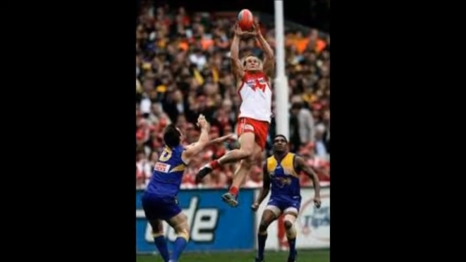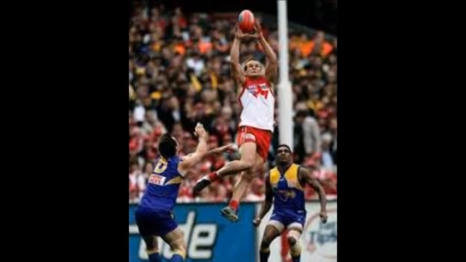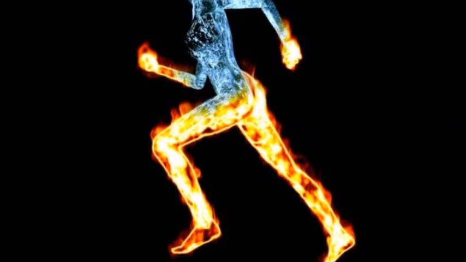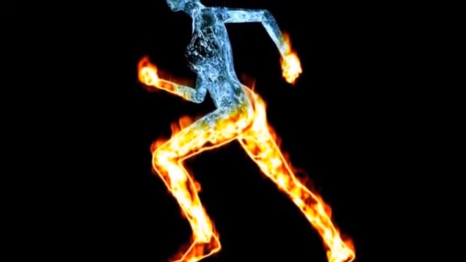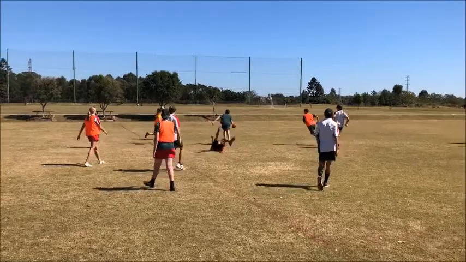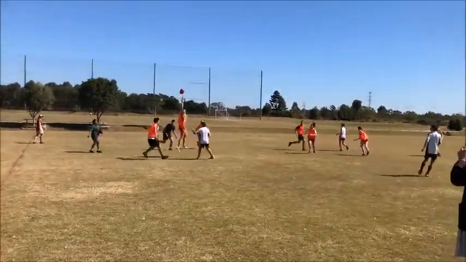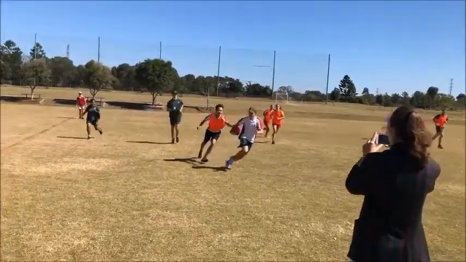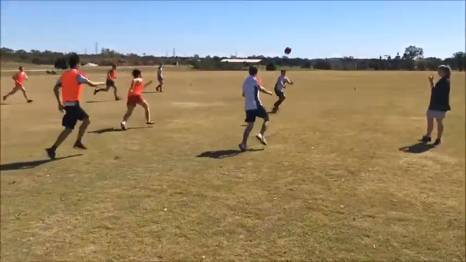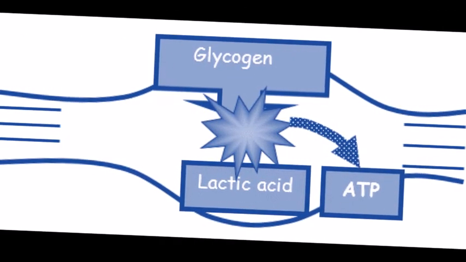When the system becomes about 40% to 50% depleted, the anaerobic glycolysis system takes over. Thanks AFLcommunityclub.com.au. The anaerobic glycolysis system is activated when a moderately intense activity is performed and is used for a longer time than ATP-PC. This system relies on the production of lactic acid, which breaks down chemicals without oxygen to produce glycogen. This system complements the ATP-PC and crosses over with it once the energy store is running out. This system tends to last up to about 2 to 3 minutes.